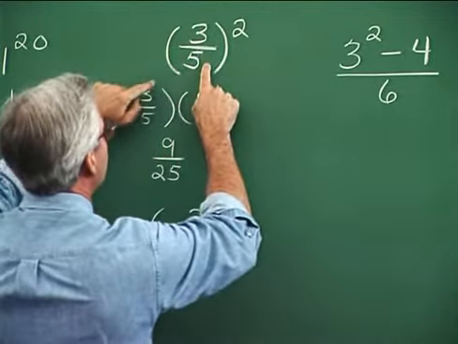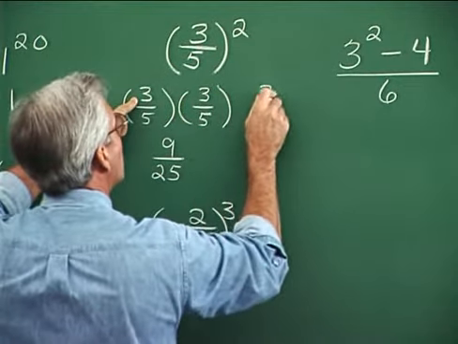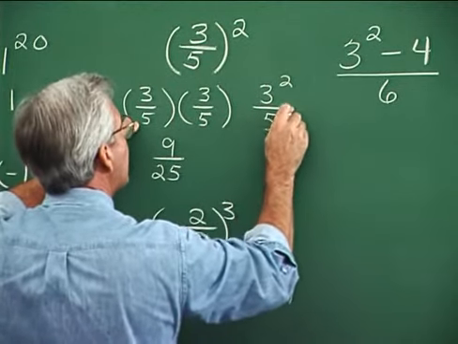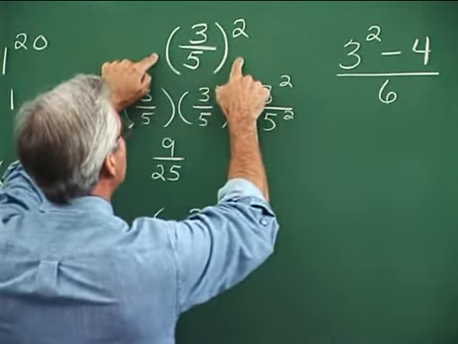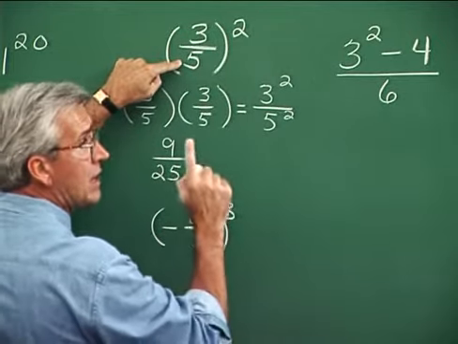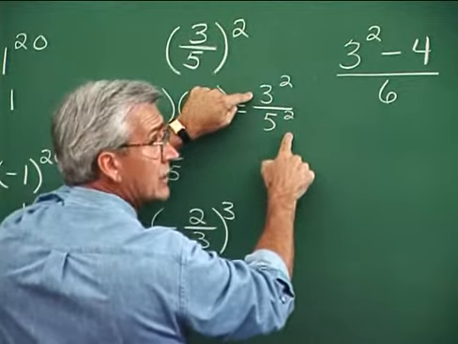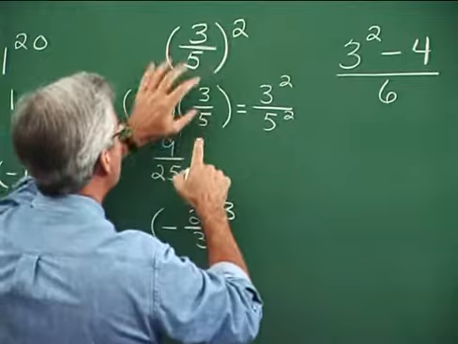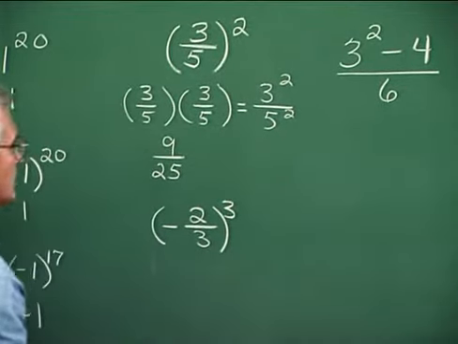Now, another way to view the problem is like this. We're squaring 3/5, sure, but notice that we have 2 factors of 3, or 3 squared, and we also have 2 factors of 5, or 5 squared. So an equivalent way to think from this step is that we are squaring both the numerator and denominator separately. In either event, we get the same answer. But sometimes it's important to think about the problem this way, sometimes like this, for manipulation purposes.